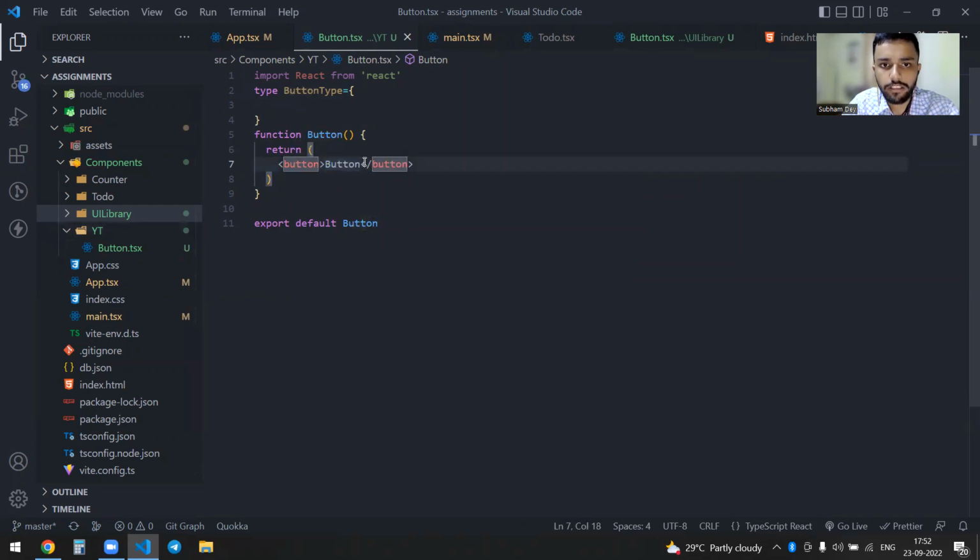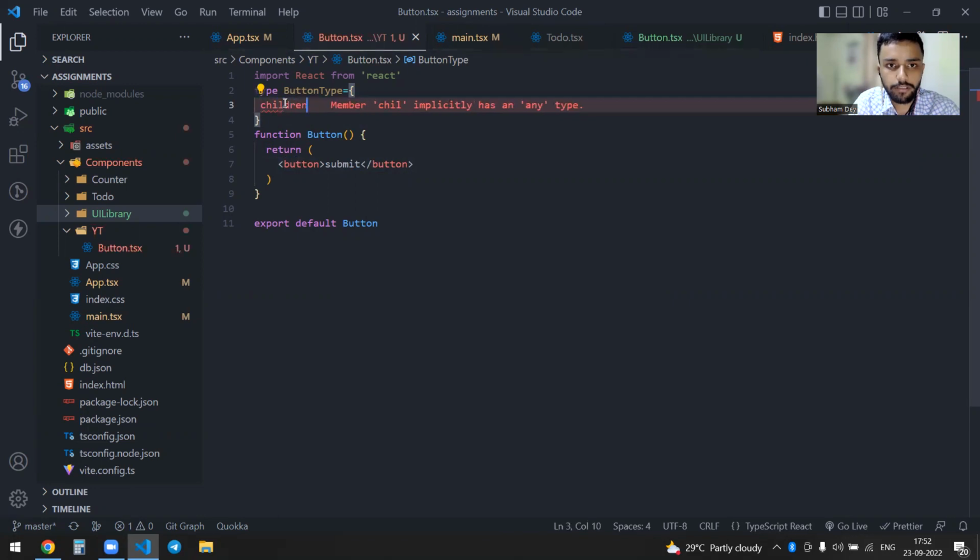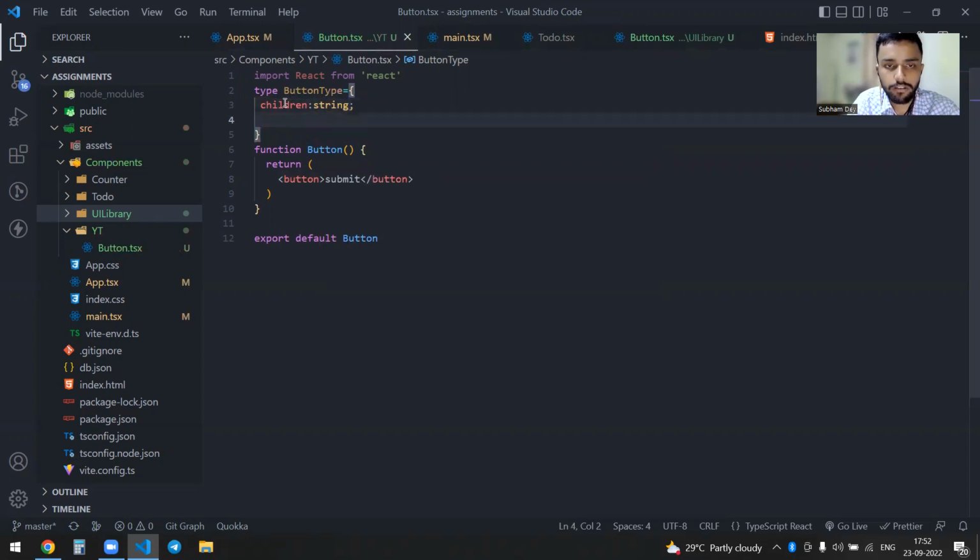The button can be like submit, so in this case I will have submit as my children. I will define my children as string because I want it to be a string.